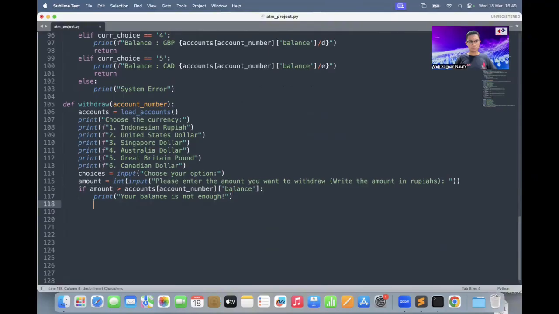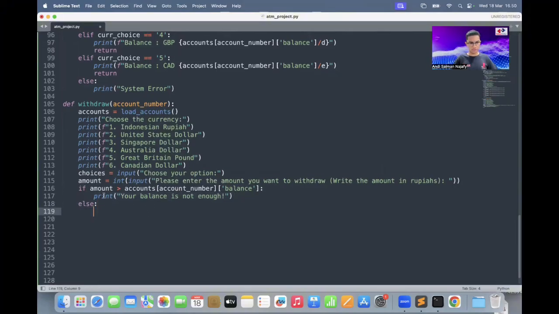Because we know that if I have 50,000, for instance, it's an illustration, everybody. If I have 50,000 in my balance, however, I want to withdraw 100,000, it means that my balance is not enough. So that's why there will be a notification, print your balance is not enough.